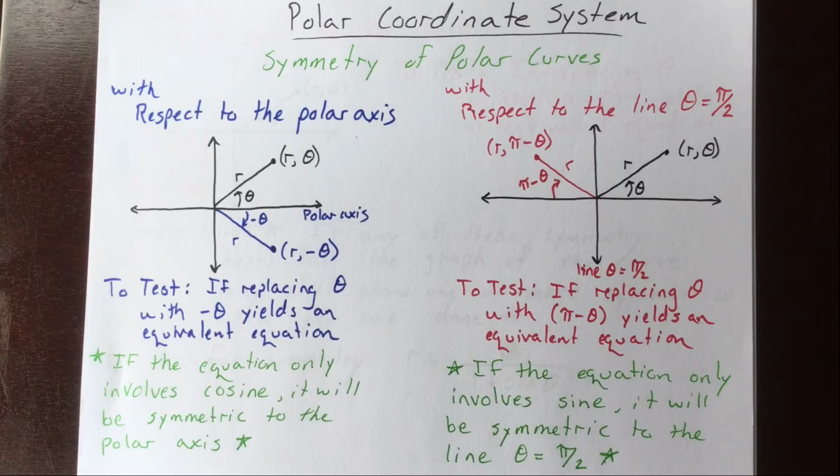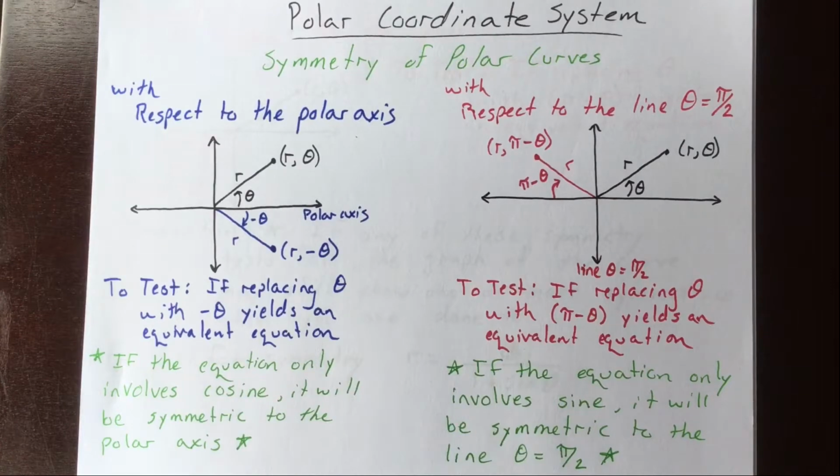So just reminding you of the vocabulary here, we no longer have an x-axis, we no longer have a y-axis, we no longer have an origin. Those three terms are used in the rectangular system. Here we have the polar axis, we have the line pi divided by 2, which is the vertical axis, and then we have the pole, which is what we used to consider the origin. So just understanding the terminology, let's see what we have here.